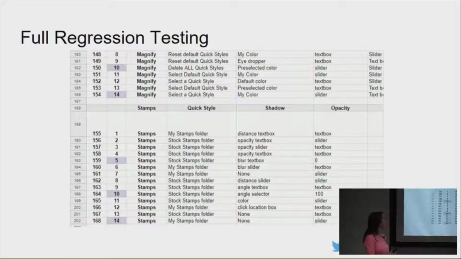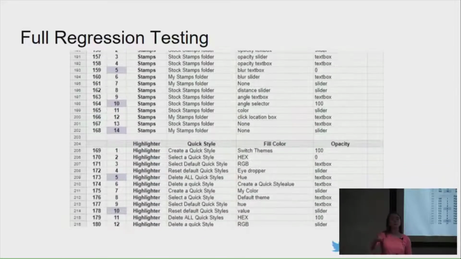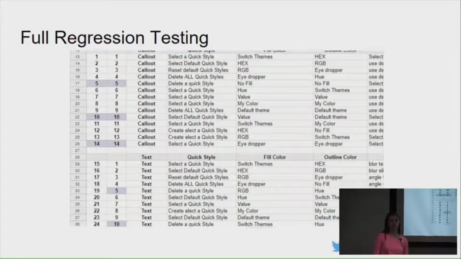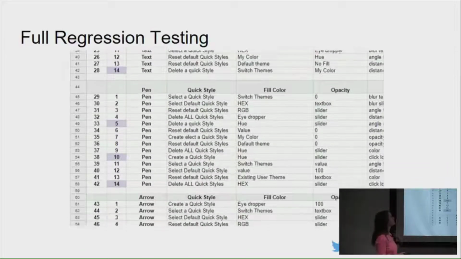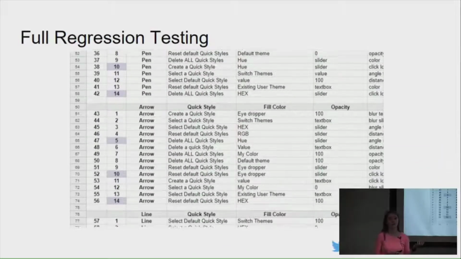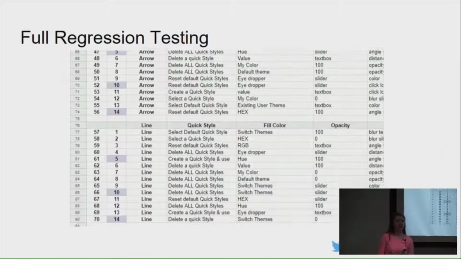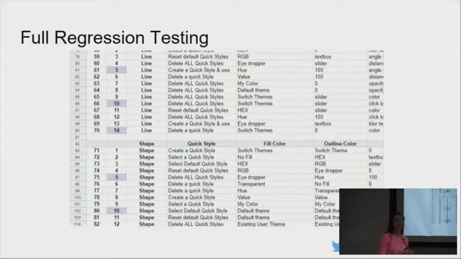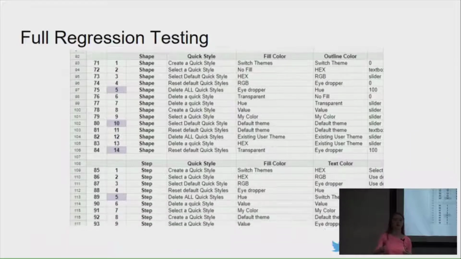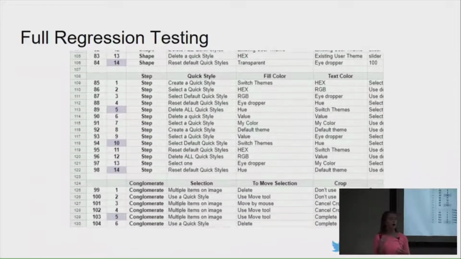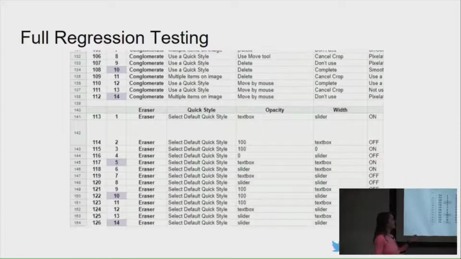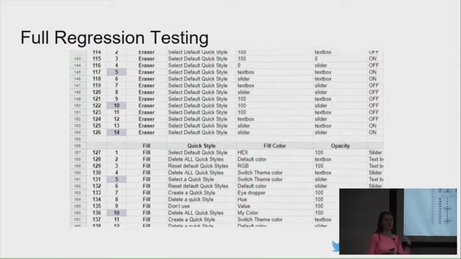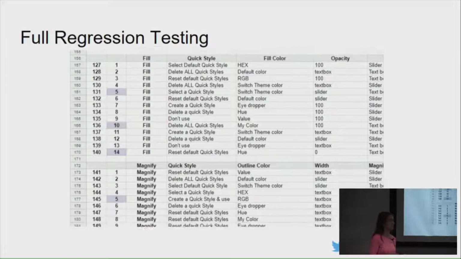So historically, as we want to ensure the quality of that first-time experience, what we've done is, leading up to the release, we would do what we would call full regression testing. So what this would look like is we would spend a couple of weeks and we would iterate over all the different features in the product, all the different potential states that the product could be in, and we would write out test cases so that we could make sure that everything worked the way that we expected it to.